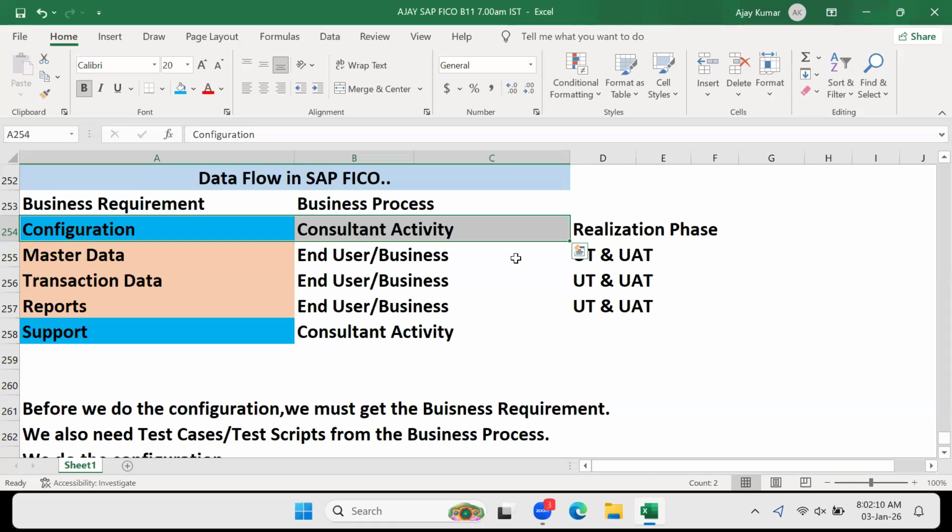This mindset, this approach should not be there. It's very dangerous. Especially for a FICO consultant, this is a very, very dangerous thing. Make sure you don't get into this. Understand everything from the beginning. Accordingly, you act. Because understanding these points at the beginning is very tricky. It's not something that you can practice, not something that you can connect with each other, right? Because this whole consulting keeps fluctuating from company to company, project to project. If you at least have a basic level of understanding, when you're in a project, you can easily manage. Understood, right?